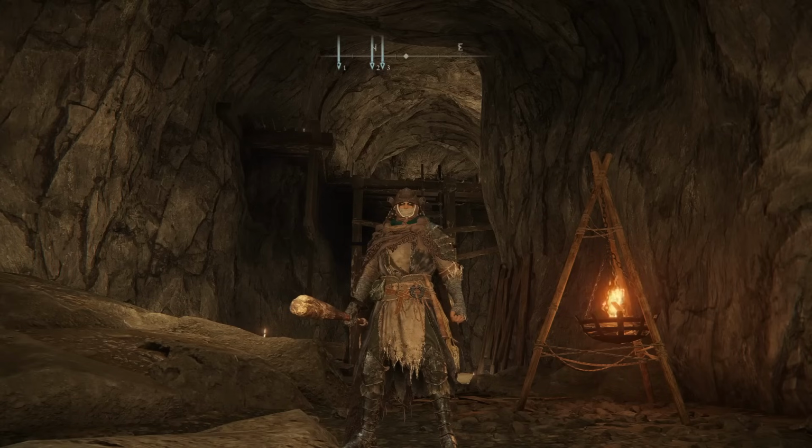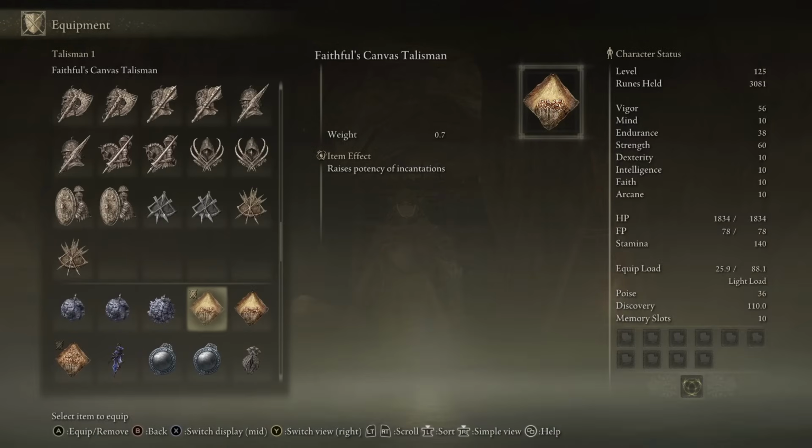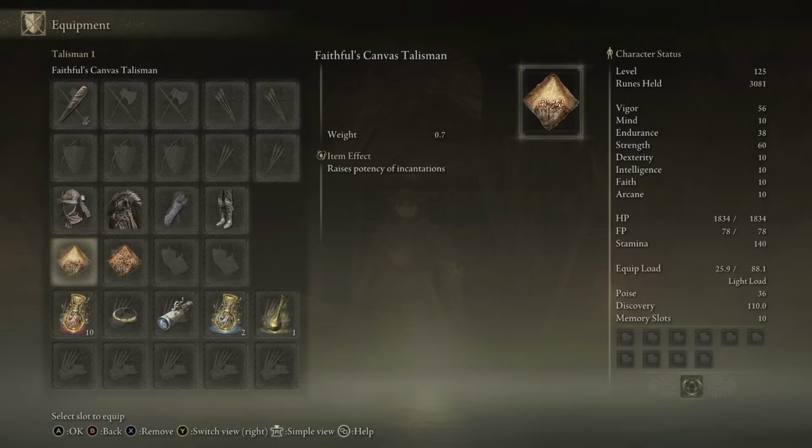And for all of you faith users out there wondering, wait, is there a talisman that can buff my incantations? Yes, there is. You have the Faithful's Canvas Talisman and the Flock's Canvas Talisman. And these are literally the exact same as these two talismans, except it's for incantations. Same percentage buff, you can still stack them, all that good stuff.